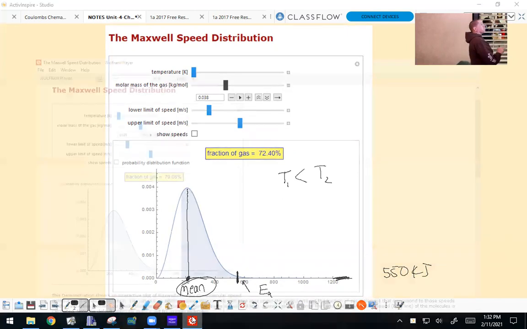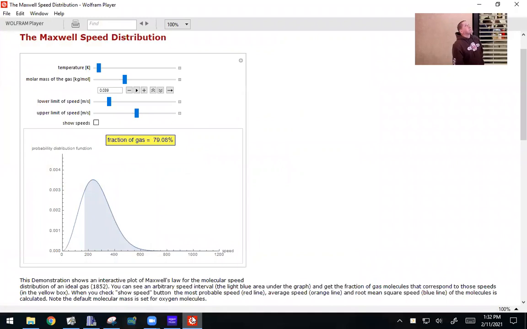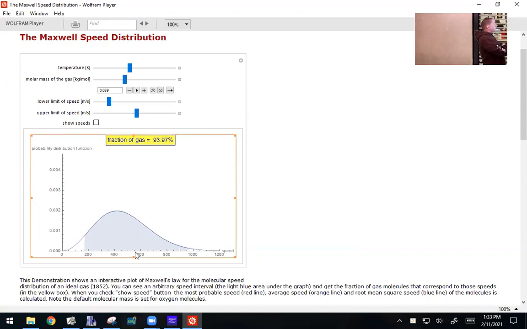So that's what I want to show you with this. So here is that same graph, but now I can manipulate the temperature. So you can see I said right about here, I can't write on this now because I'm going to manipulate it, but right around, pay attention, about 550, somewhere around right there. So you can see my cursor. Somewhere right around 550, we said that's the activation energy. Watch what happens when I change the temperature. So I can grab this slider right up here, and I can increase the temperature of this gas. So now if I put my cursor back here at 550, now look at all the particles that we have that possess enough energy for this reaction to happen.